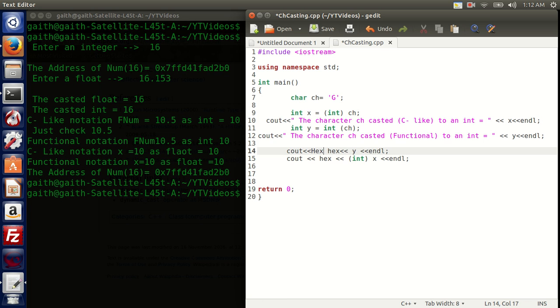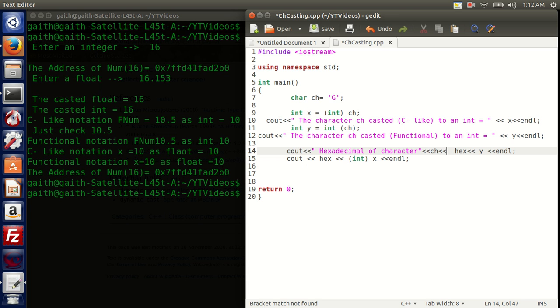And here I can say hexa value, meaning hexadecimal. Let's say the hexadecimal value of character ch, which is G. Okay, that's good.